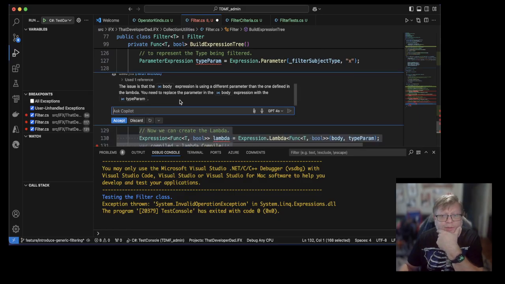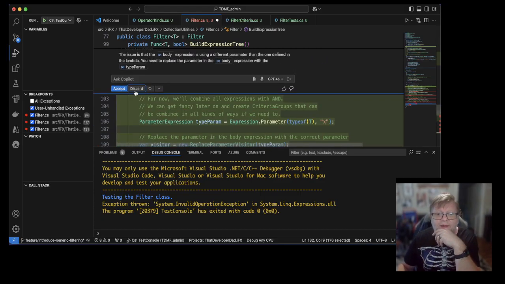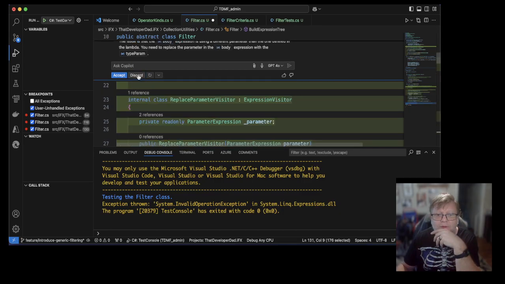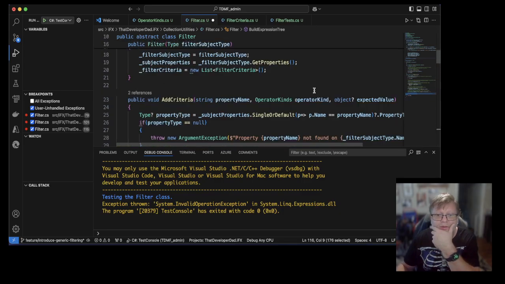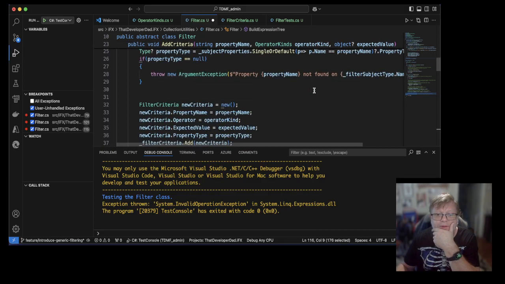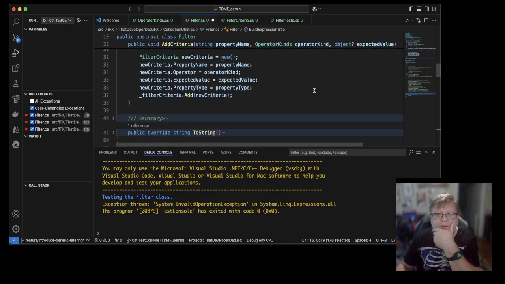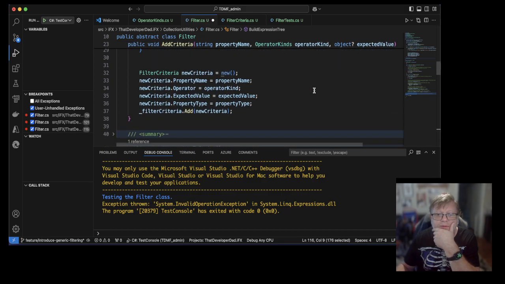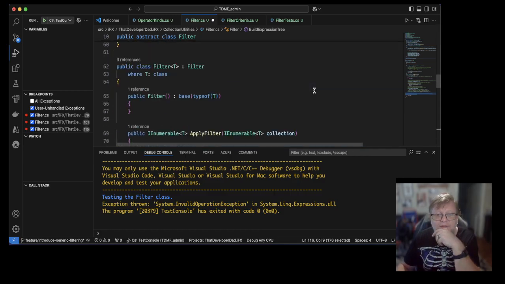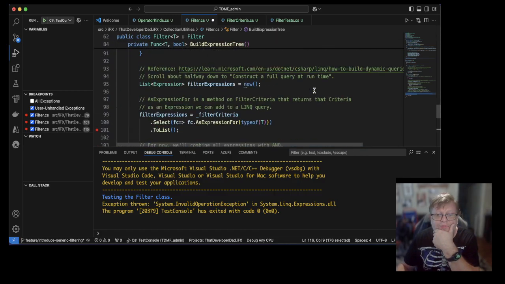Are you sure about that? So in that case, stop it. So add criteria. Okay, that's that. Let's come back down to build filter.